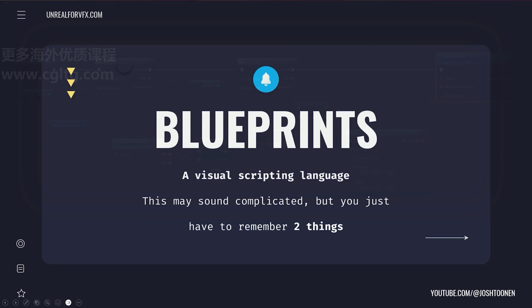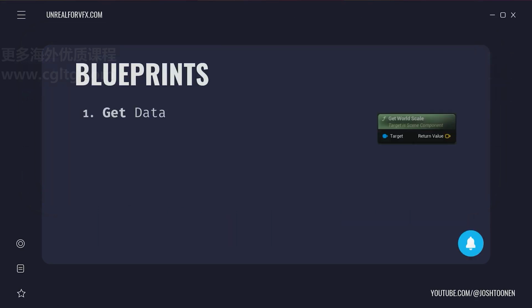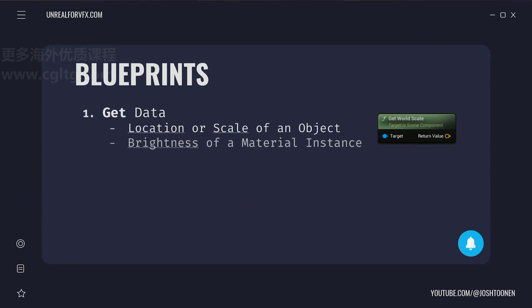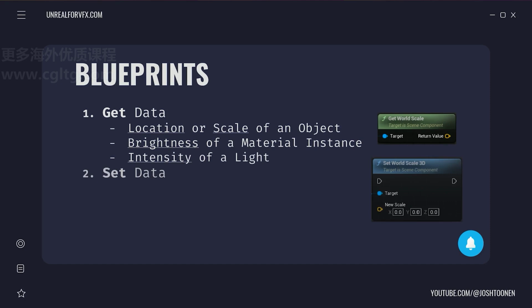We really just need to remember 2 things. The first is that we're going to get data, like the location or scale of an object, the brightness inside of a material instance, or the intensity of a light. Anything that you see in the details panel of any actor is something that we can get the data from inside of a blueprint.